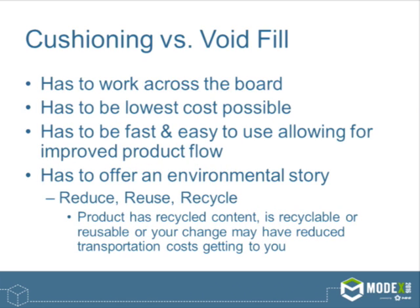So when you look at it, obviously I can't come in and say, hey, use this, and it costs 10 times more than what you're using today. So there's a lot of things that you weigh as operations personnel or purchasing personnel. Anybody in a company is obviously concerned about cost. So we want to take more of a consultative approach, and maybe the savings comes from freight savings, which is really one of your biggest expenses. So there's a good way to look at everything and analyze it correctly to know which particular product makes the most sense for you.